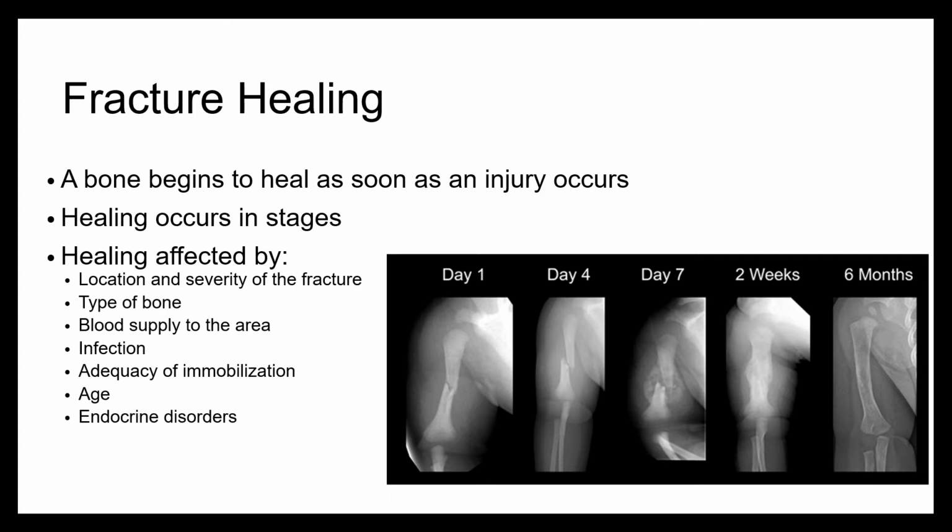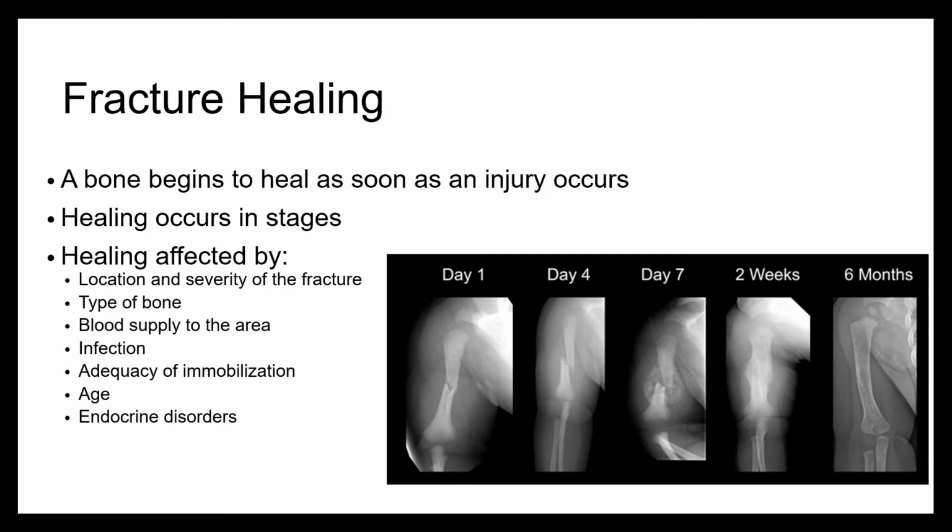Stage 4, ossification, is when the permanent bone callus begins to form. What started off as a soft callus becomes a hard callus. The broken ends of the bone begin to knit back together, resulting in what we refer to as woven bone. Woven bone is 80% as strong as normal bone. Once woven bone has set in and begun to form in the bone, this is the earliest stage in which immobilization devices such as a cast could possibly be removed.